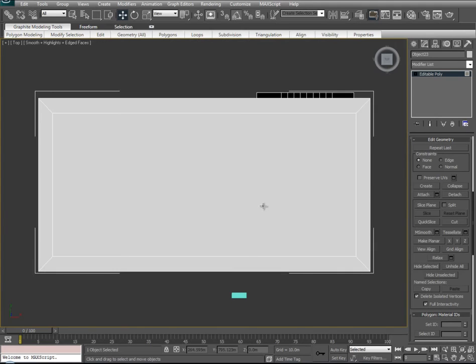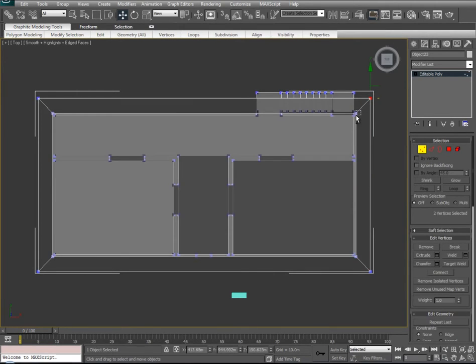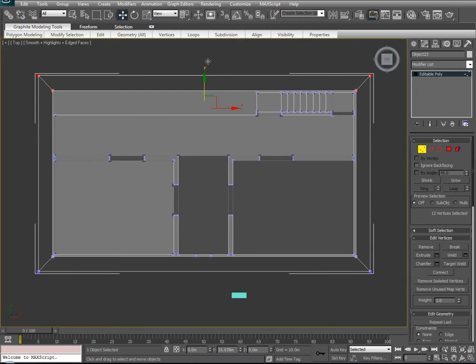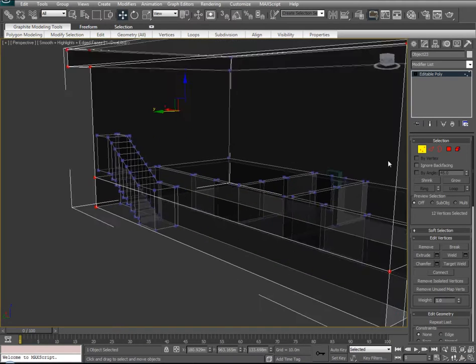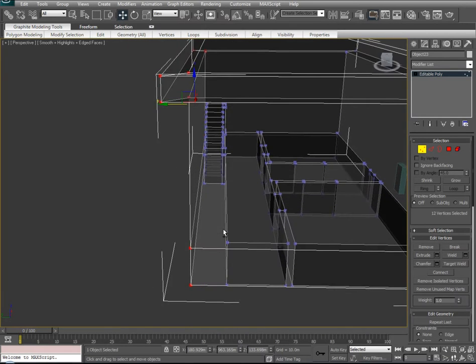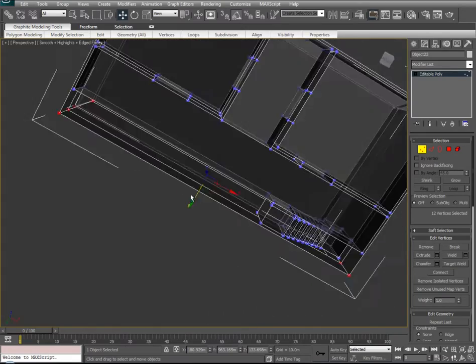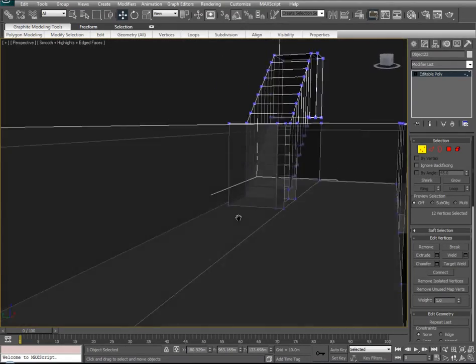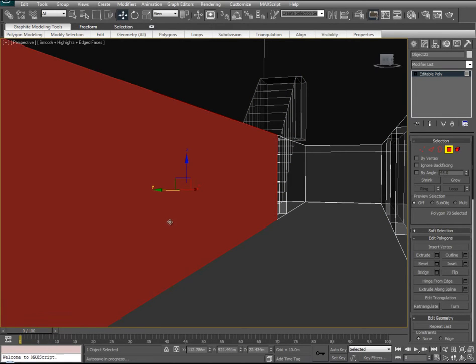So if we go to our top view, we can quickly fix this by switching to vertex mode and selecting only the vertices for our top terrace and outer wall. And we'll move those out so it encompasses the staircase. And you'll see it doesn't protrude anymore, but we are left with a big chunk of empty real estate. That kind of seems funny that there's nothing there. But it wouldn't be too hard if we just extrude this wall out to connect it to the wall of the back staircase. So let's do that real quick.